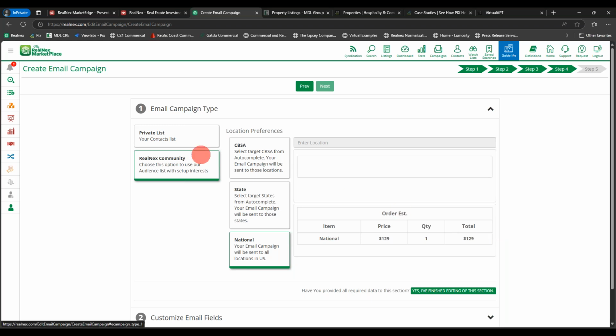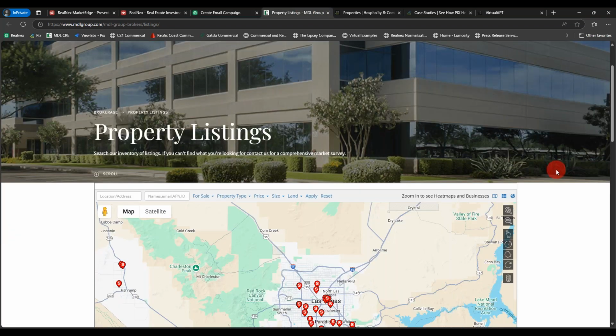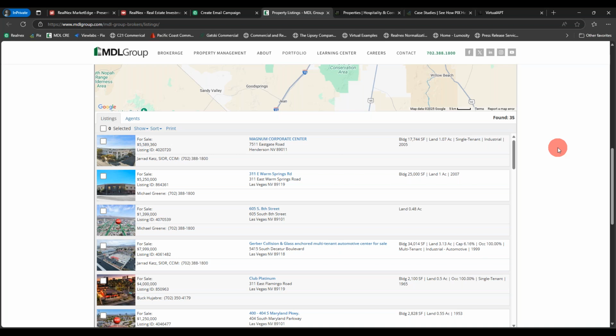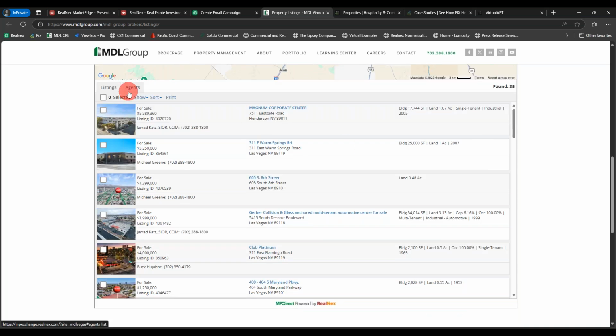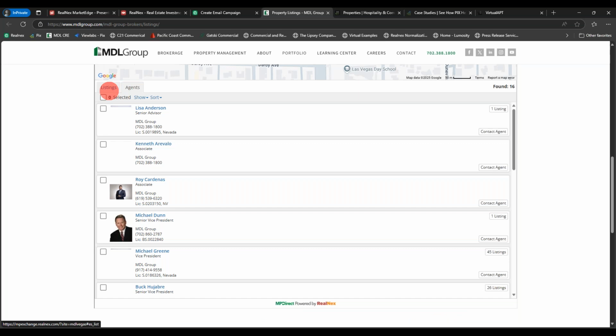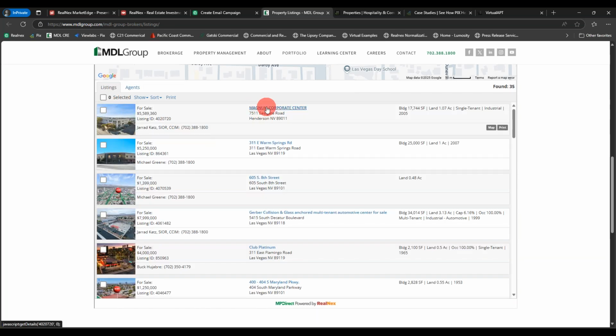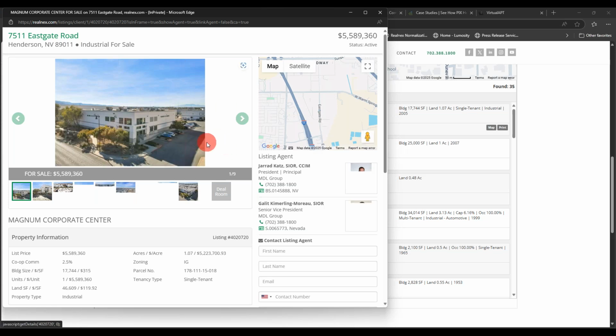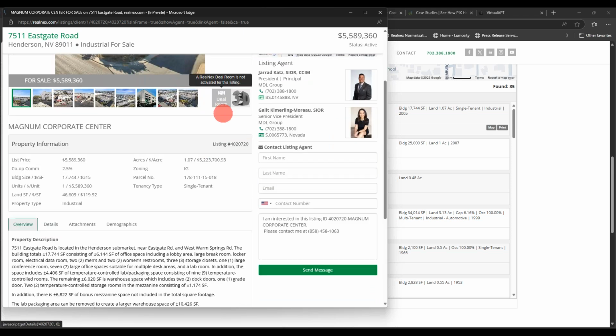more effective. Now remember, what I told you is what's in your market edge can be in your marketplace, can be in your CRM, but it can also automatically, everybody wants automation, automatically populate your properties for sale or for lease right on your website. It'll give you your agent roster as well. So if you want to see the agents in the area that's in your company, you can see those. You can see each one of the properties. It keeps you on your website, so it doesn't bring it back to another website and people get stuck in our site. You can tie a deal room into it.